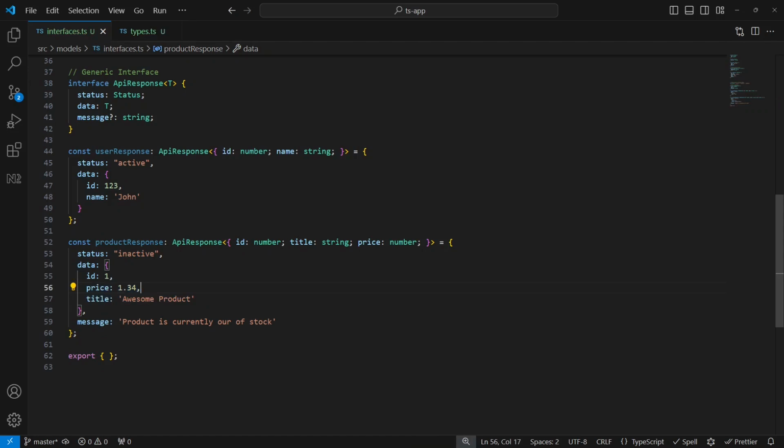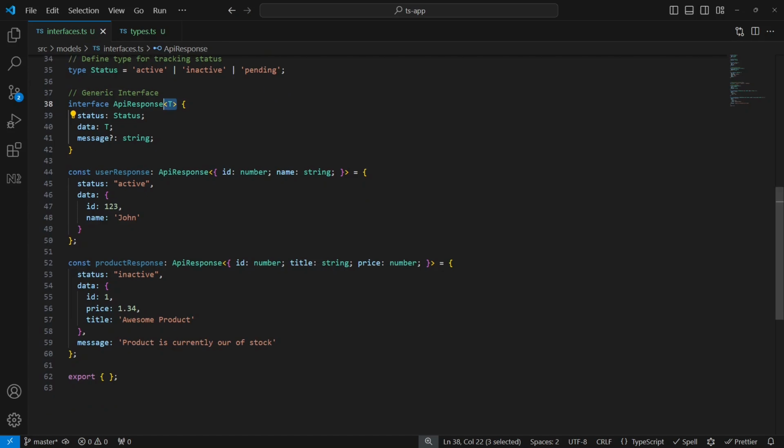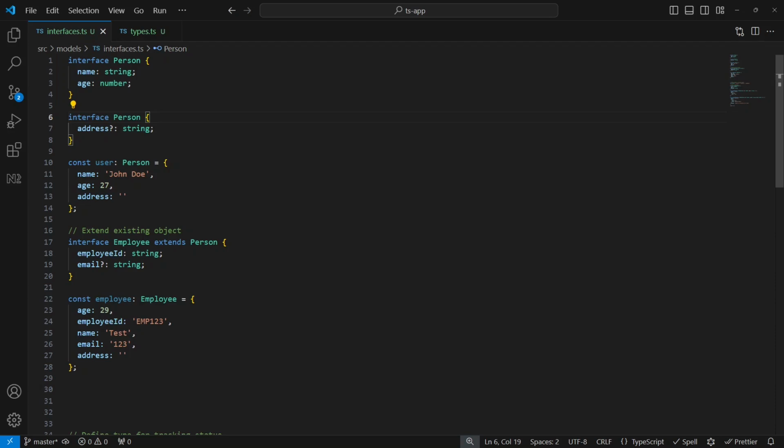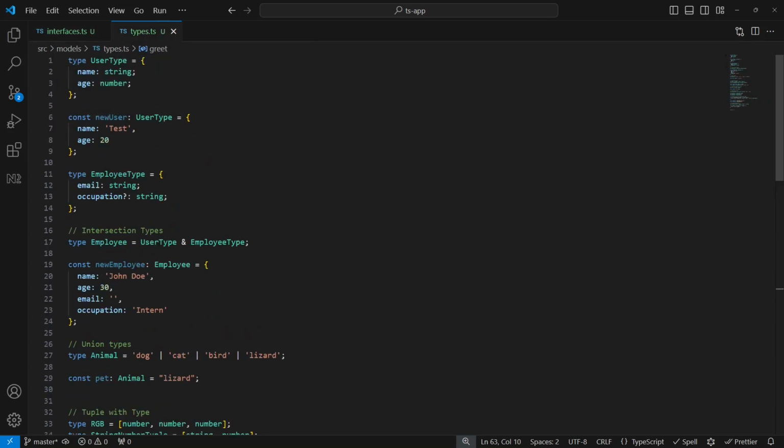You see? So that way we can create interfaces that can take generic types and mold themselves to accommodate the various types that we need in our application. So this was a brief overview of interfaces and types. And this is enough knowledge to get started with components and is good enough to take you to a moderately complex React application. If you have a good understanding of everything that was there, you would be able to develop a moderately complex application with the basics that we covered here.